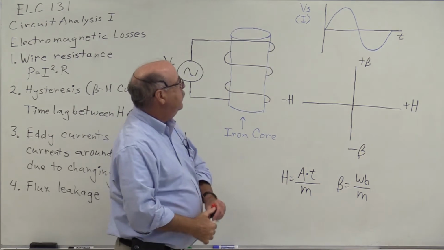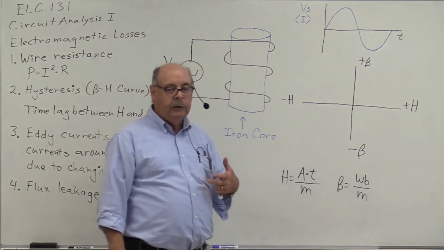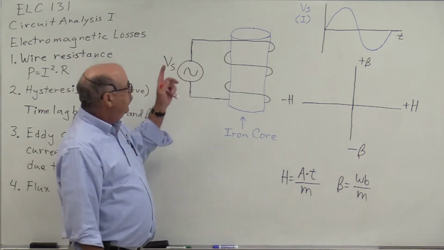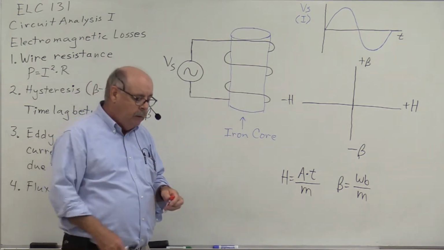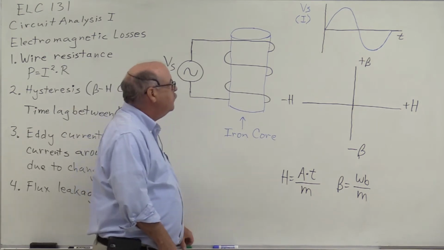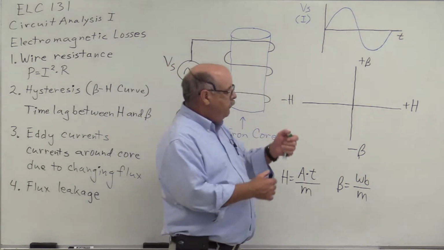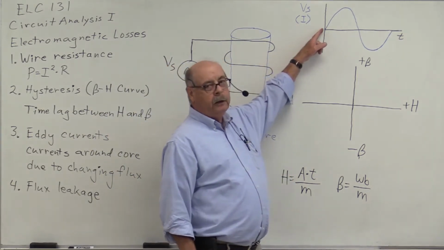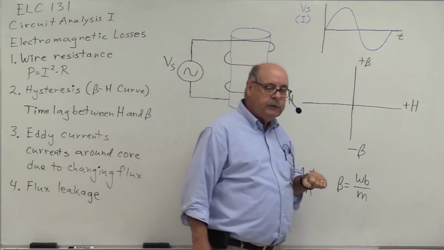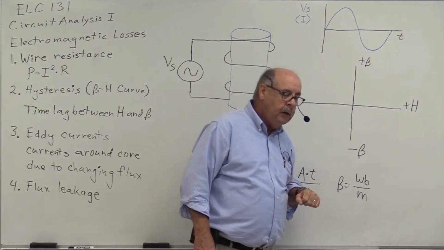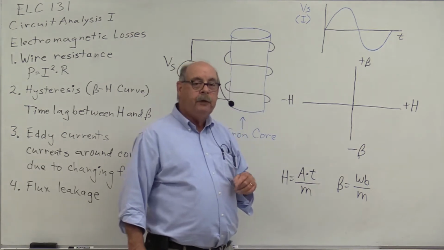Again, I have sketched the sine wave that represents the source voltage and the resultant current through this winding. So this is a sinusoidal AC source. Now, looking at this AC waveform, understand that we start here when the source voltage is 0 volts. And of course, the current increases in a positive direction, and on our graph, this will be represented as positive H.